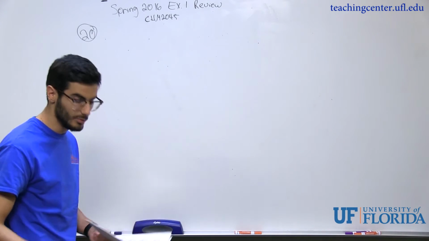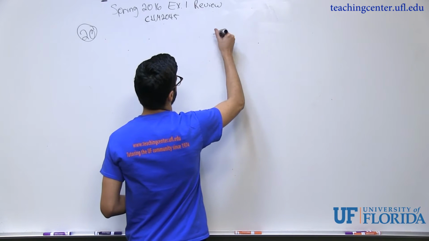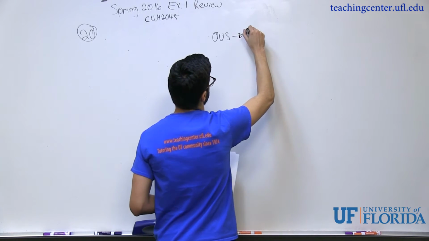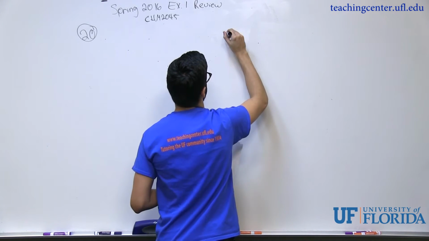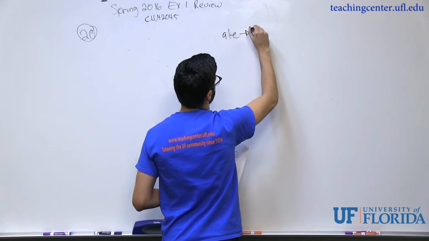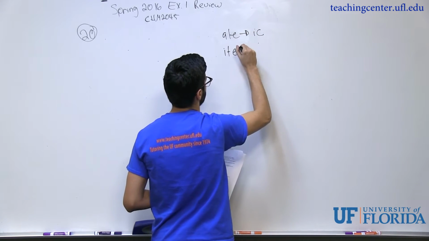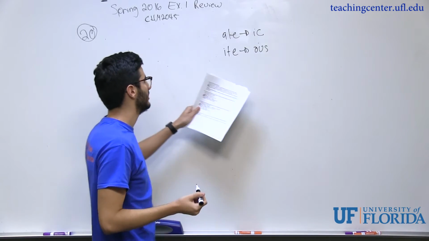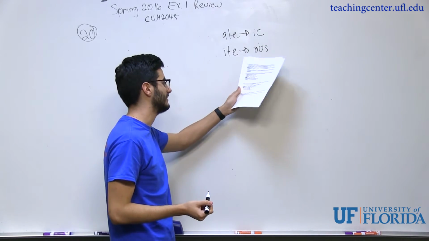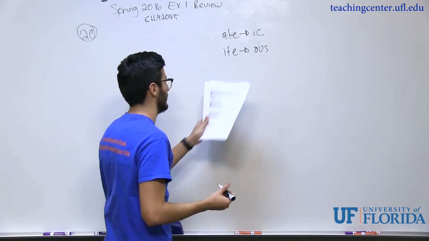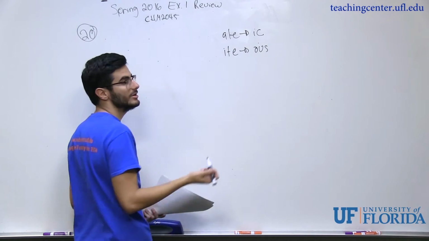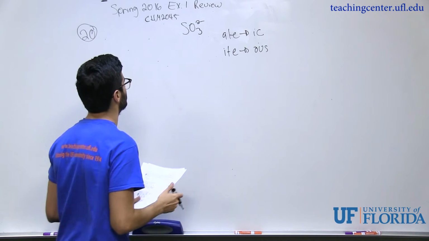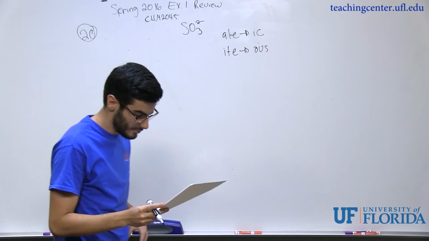Okay, so the first thing we have to know is, what is sulfurous acid? So we know from our naming rules that things that end in OUS go to, things that end in ATE go to IC, and things that end in ITE go to OS, right? So something like sulfate would go to sulfuric, something like sulfite will go to sulfurous. So that's the one that we're looking at. We're not looking at sulfate, we're looking at sulfite, which if we knew from our polyatomic ions, sulfite is our SO3 2- compound. So with that being said, we're looking for hydrogen ions.